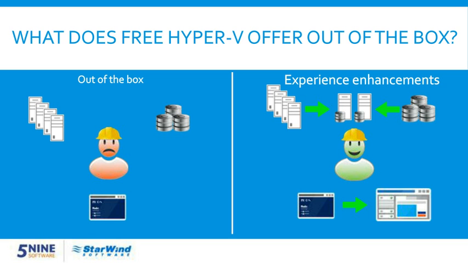Right. So just a little disclaimer, we took the free Hyper-V to show that even the free version has it, and then we'll evolve and add those additional layers of enterprise software licensing and show you what benefits you get afterward. So with just a free Hyper-V, you got the hypervisor itself, you got the command line interface for that hypervisor, and you got the failover clustering option. That's a completely free Windows-based solution. Of course, it doesn't have a GUI. It doesn't have all the fancy bells and whistles like the full version, but that's really a good start for any deployment, and that's a really good virtualization start.